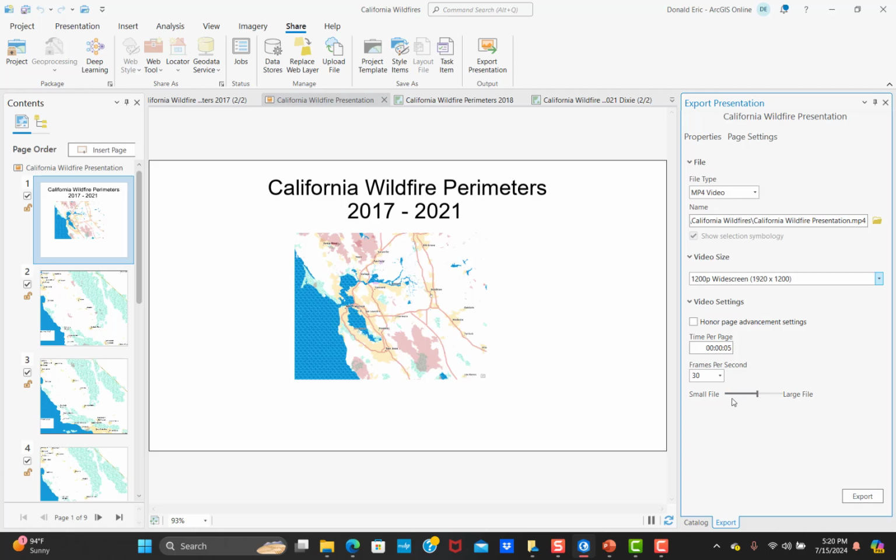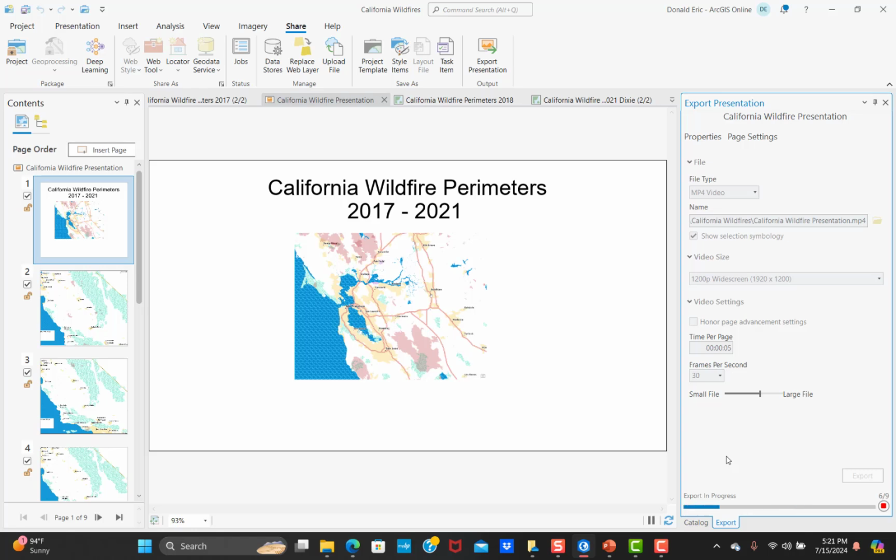And then you can also define how large of a file output you want to create, anything from small to large or in between. I'm just going to select something in between here. That affects the resolution quality of the video that gets created, and of course, the larger the file, the better the resolution. The smaller the file, the worse the resolution is. So I'll just select something in between here, and then click Export. It's a pretty simple process. You can see how it's now moving through each of the slides. You can stop the process if you need to.